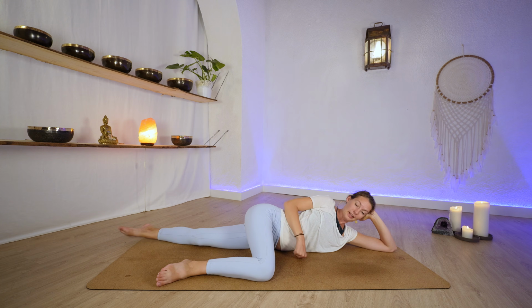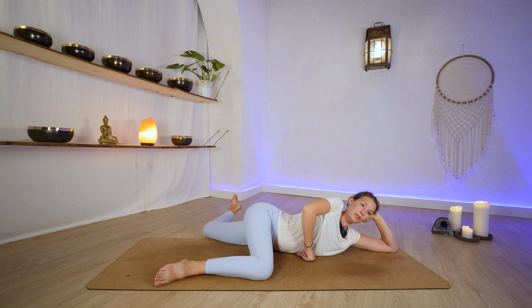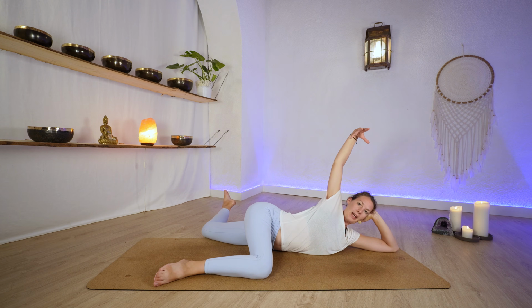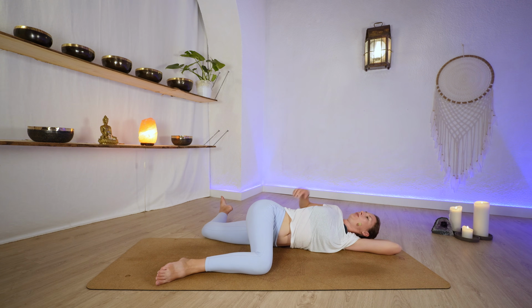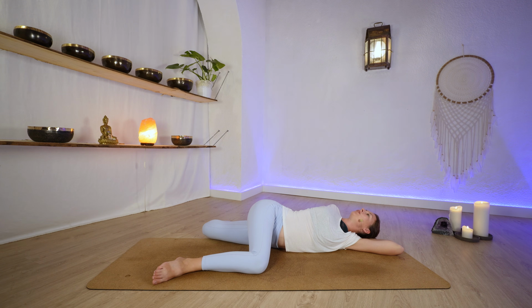The lower left leg bends and you push the left knee away from you. And now it's again this direction with the right arm, which goes back. And then you lean backwards, maybe place the head onto your lower arm. And then eventually the right hand catches the lower left foot. And if not, again, then just let the arm and the leg exactly in this position rest there. Also, if you have any pain in your knee, please don't catch the foot.